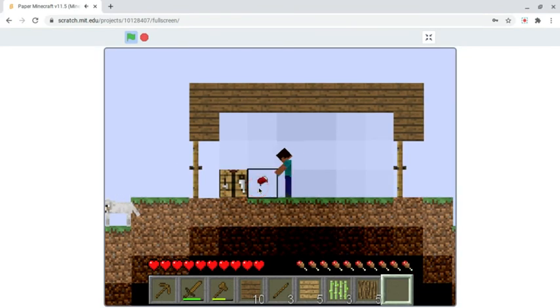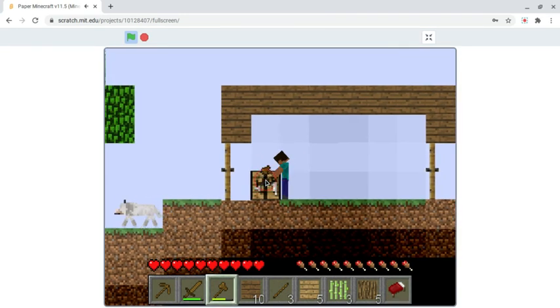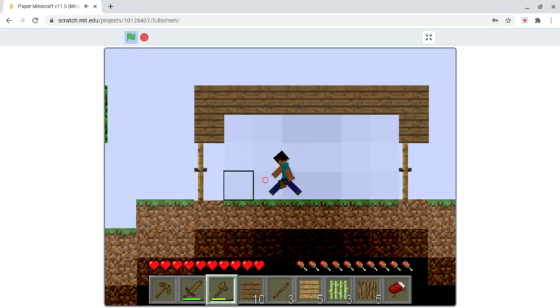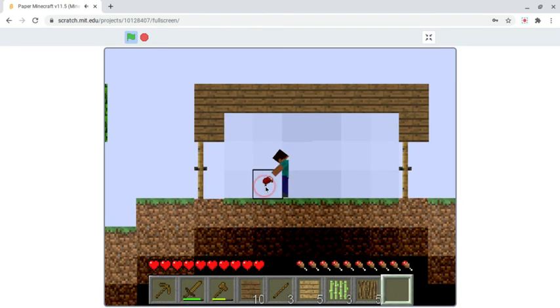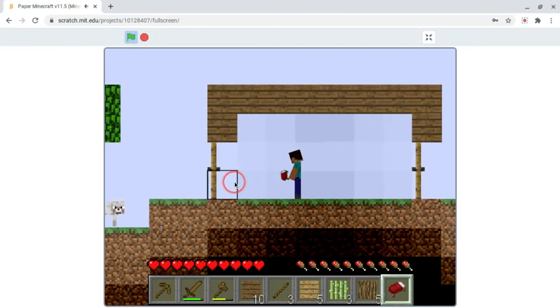Actually, I kind of want that where the crafting table is. So yeah, we'll do some progress. Oh my gosh, I don't want placing that way. What if I put it... We'll do some progress.